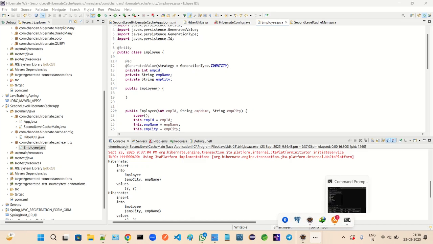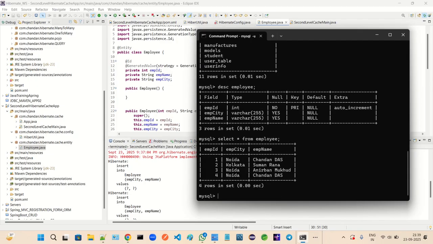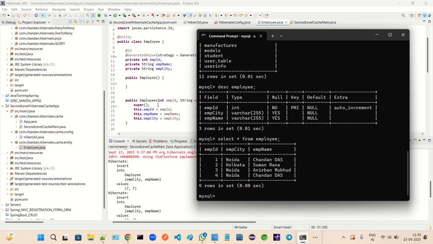Three properties only, right? It has Employee ID, which is auto generated as well as the primary key. Now we have emp name and emp city. A String means what? Varchar. Int means what? Int. By default it has size which one? 255, isn't it? Now let us see that data. Select star from which one? Employee. This much data we have stored or not? Yes. What are those data?